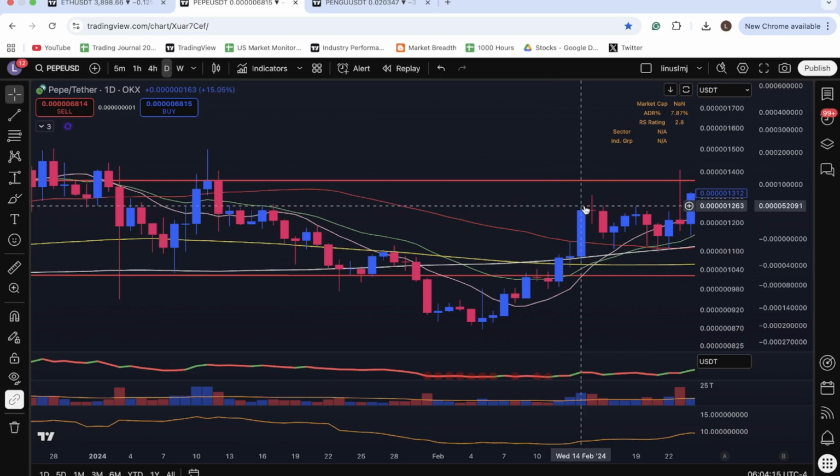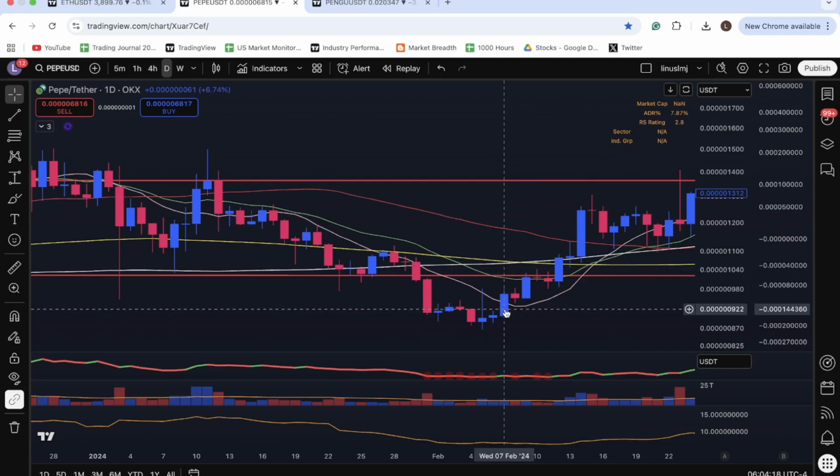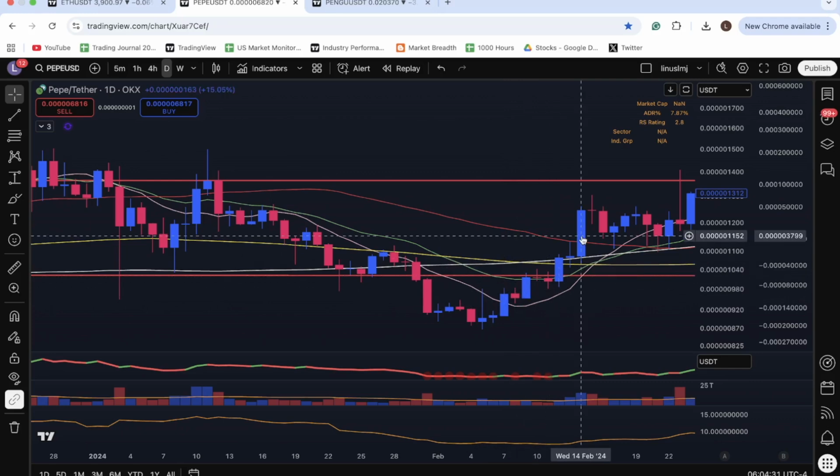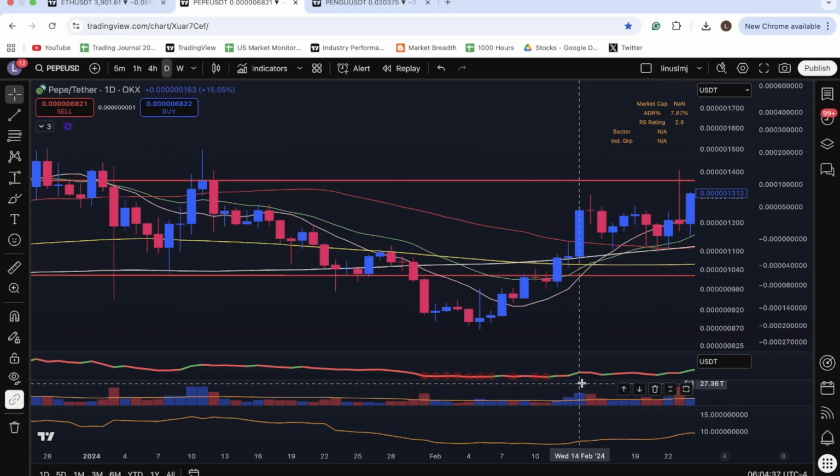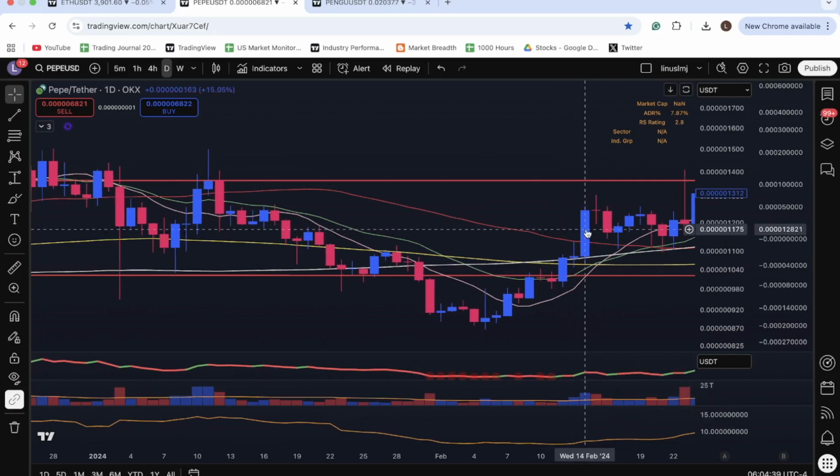Then the next one is the sign of strength. You can see that after that, the bullish candlesticks are relatively larger than before, right? So over here, we have a relatively larger bullish candlestick. The clearest or the most evident one is over here. We had a massive bullish candlestick on above average volume. So this showed that the sign of strength was kicking in within this part of the trading range.